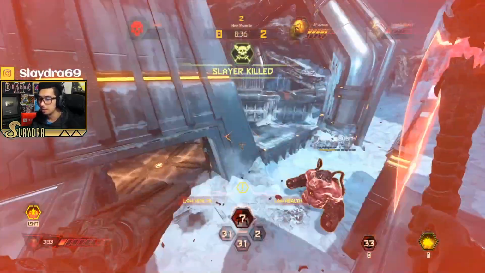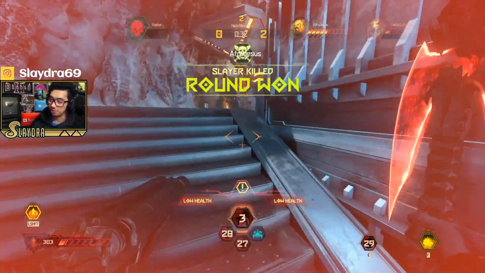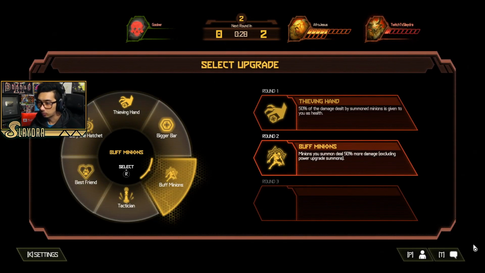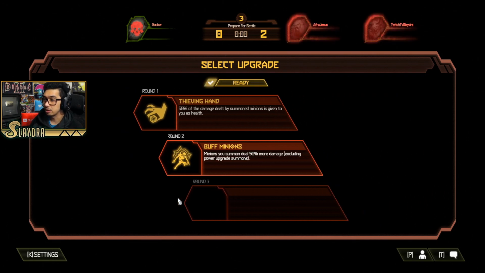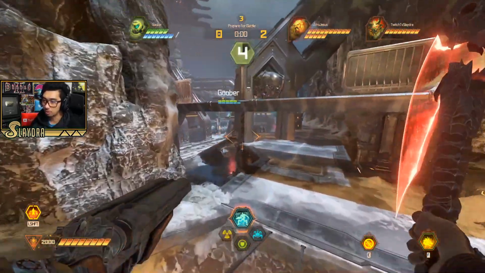There we go. Nice. What I tried to do is get as much value as I could with my summons to try to get a little bit of health back. Alright, so what else have we got? I really think that the two comboing upgrades, getting your minions to do more damage, and then on top of that, you get to get 50% of the heals. It just seems like a really good combo.